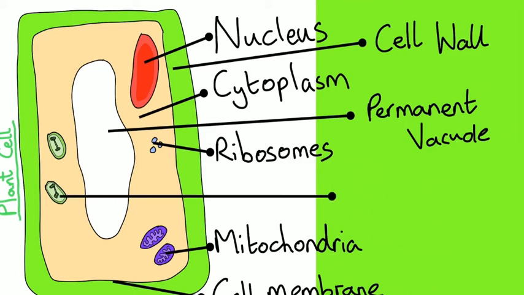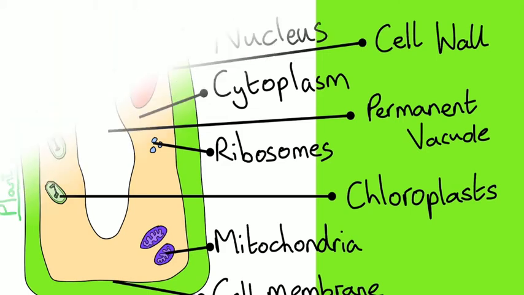Okay. And finally, we have these little green blobs that are generally actually green in real life as well. We call those our chloroplasts. They're there to absorb light. Plants, most plants anyway, don't tend to physically eat anything, mainly because they don't have a mouth, Venus flytraps excluded. But our chloroplasts are there to help absorb sunlight. Plants do a reaction called photosynthesis, where they use the sun's light to make their own food, normally in the form of a sugar called glucose as well. So chloroplasts are there to absorb the light needed for that photosynthesis reaction.